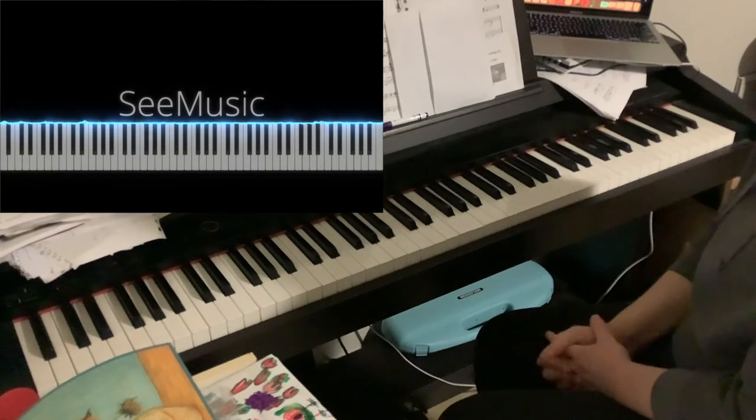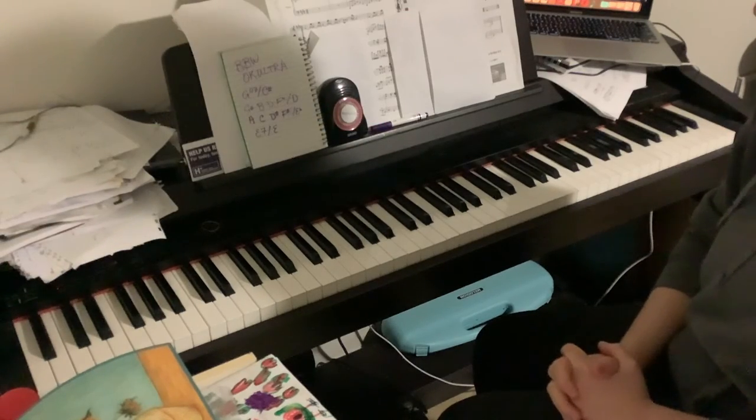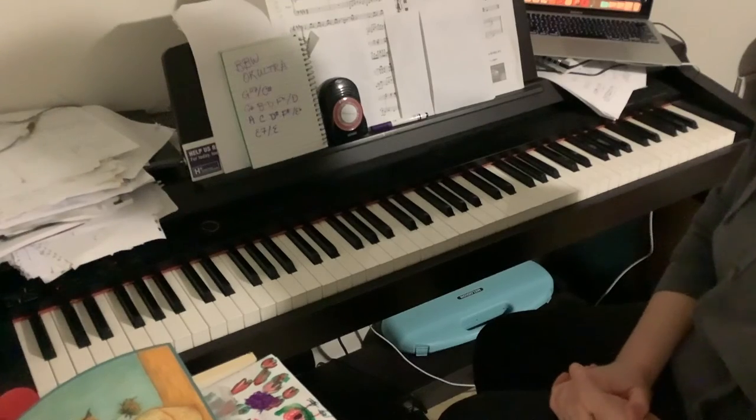And if you've gotten this far in the video and you've been learning it, I'm so proud of you. Like I said, I've been playing piano for almost 20 years, and this song still took me a solid six plus months to learn. It's not easy at all. So if you're trying your best to play it, I'm so impressed with you, and you're probably doing a really great job. I'm so glad that you found such joy in this music like I did, because it really is such a fabulous piece.